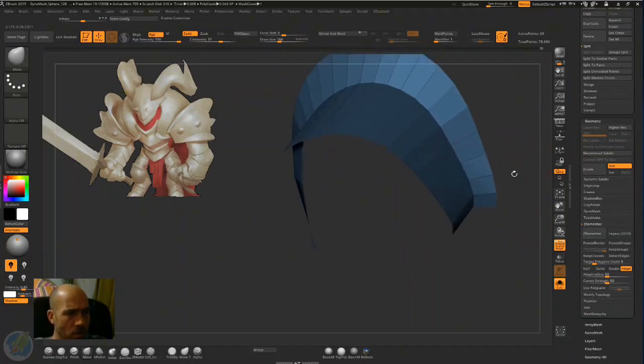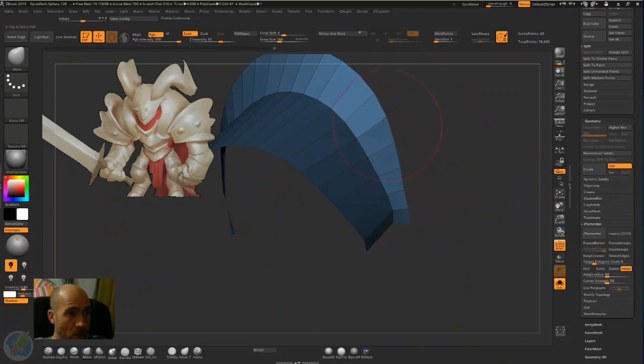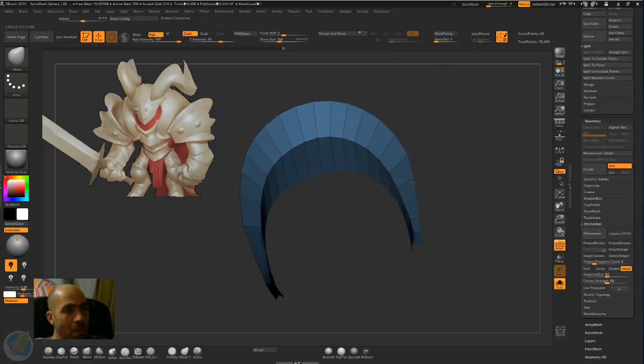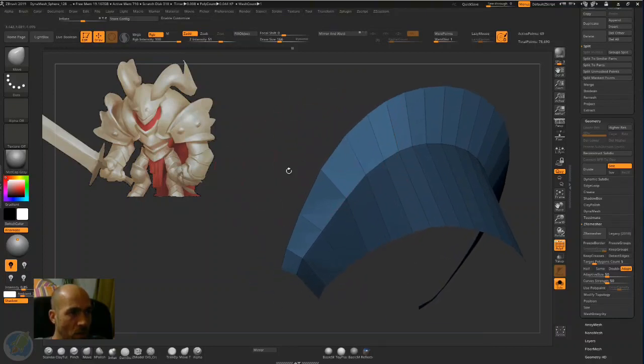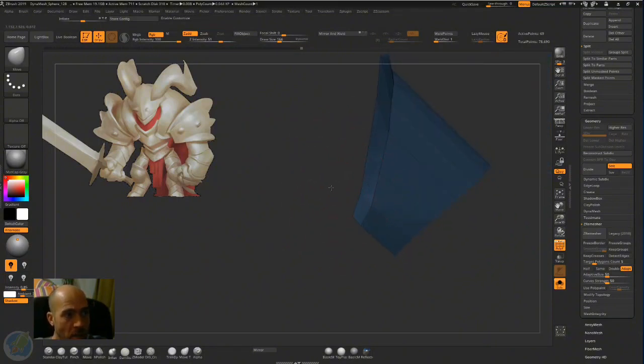So with Z-modeler brush, we can do a lot of things. And one of the things that we will do with Z-modeler brush in the course of our tutorial or course, we will make thickness of objects. And this is a very, very cool feature. We can extrude polygons or parts of polygons, not parts of polygons, some polygroups we can extrude. We can do a lot of things with this brush.